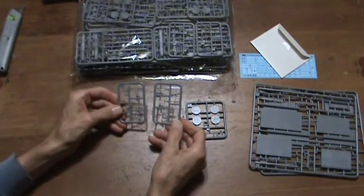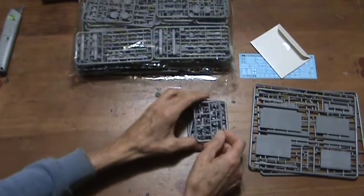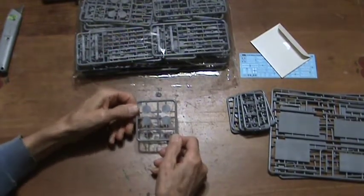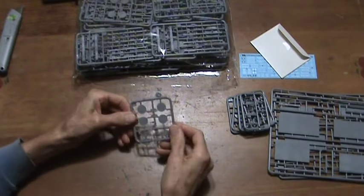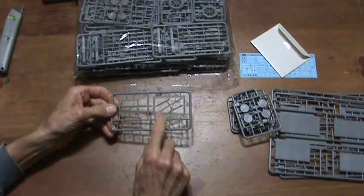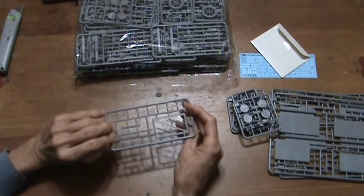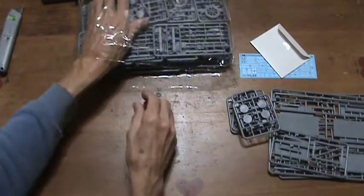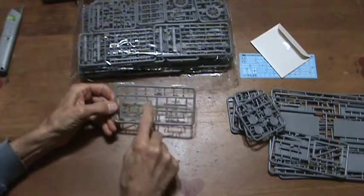Decal or detail parts for the cars. More detail parts. More barrels. Lids. Another barrel pump. I don't know if these are tops or bottoms, probably either one. And we got, this looks like an end. Well, it could be the door, I don't know. Could be the door frame, but I think it's the end frame for the body. And look at that, we have more barrel parts. There's another one of those frames.